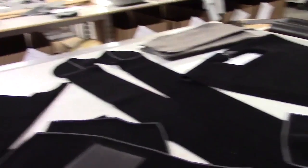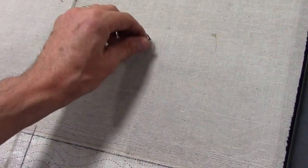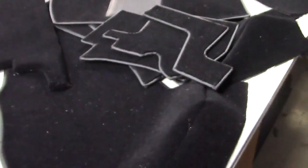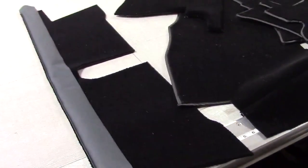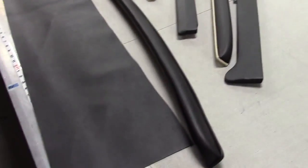We'll just show you the fixing hardware for the carpets. We have the original prongs that poke through, back plate, male and female — all supplied with our carpet set. This hasn't gone to the shipping department for final inspection and clean-off yet, so excuse the dust that accumulates — that's typical here at our factory as we manufacture things. It's very hard to keep it absolutely clean. So, we'll switch now to the panel set.